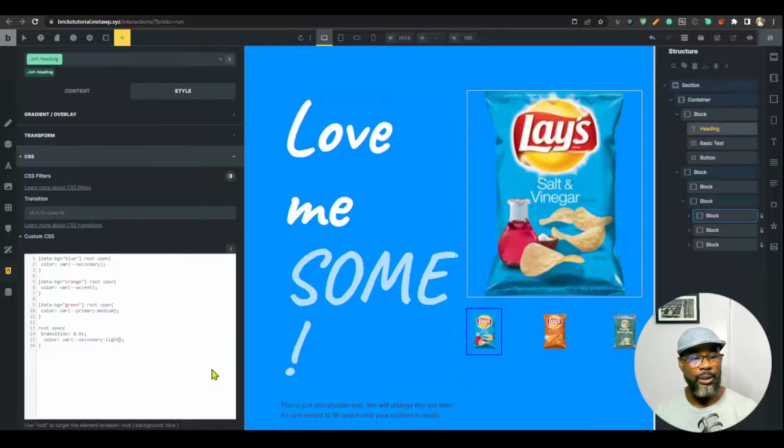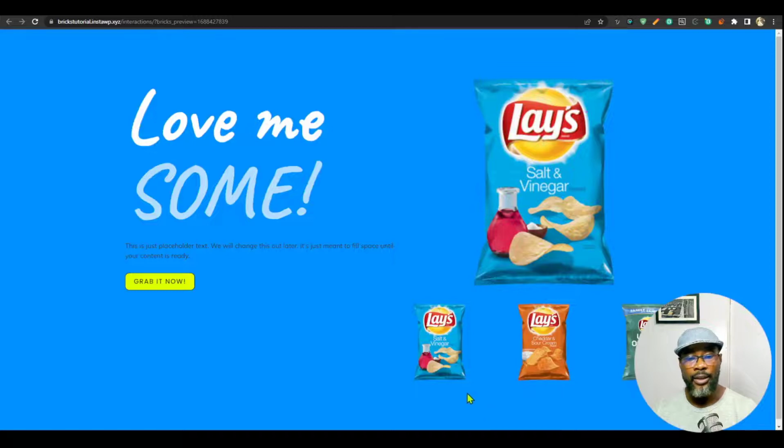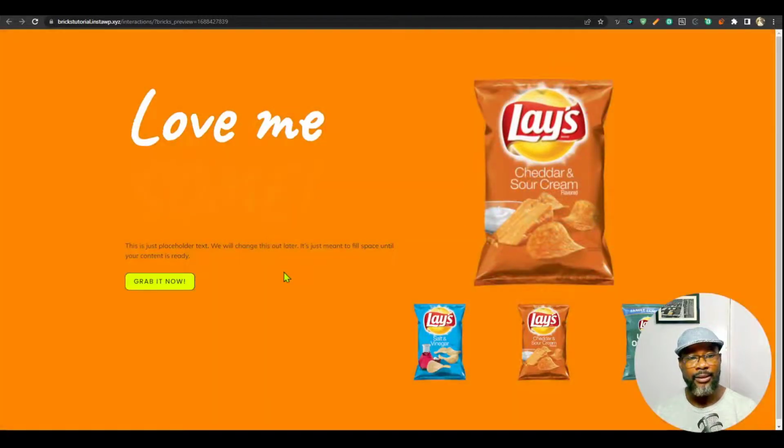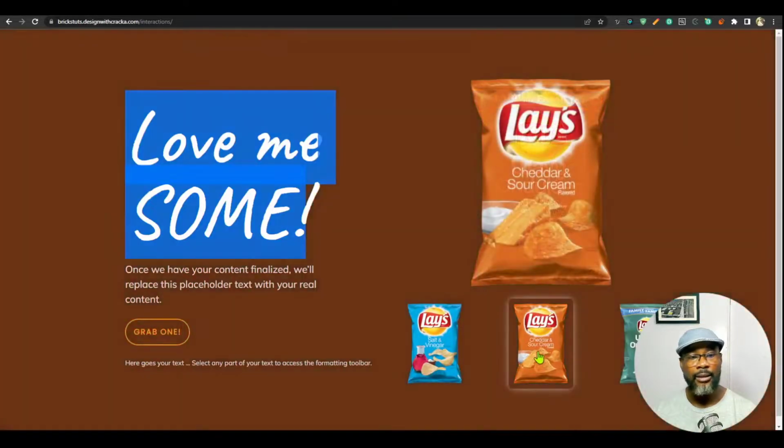It's not really giving me what I want. Anyway, we'll go to the front end and we can make changes to that. So I'm going to save this. I'm going to go to the front end. So now when I click here, this color changes to orange. But the problem is that it's orange. We need it to be something like this, where we have a brighter version of it.